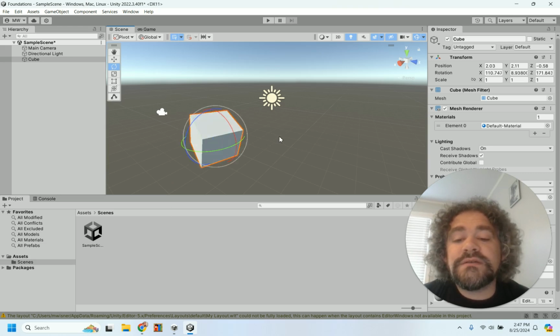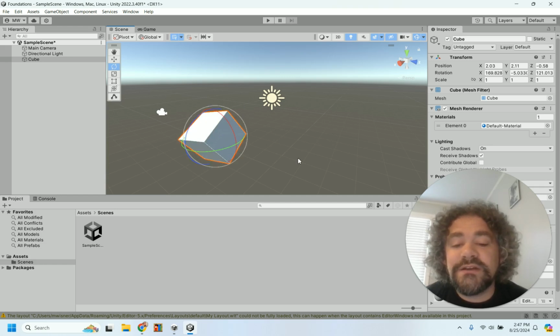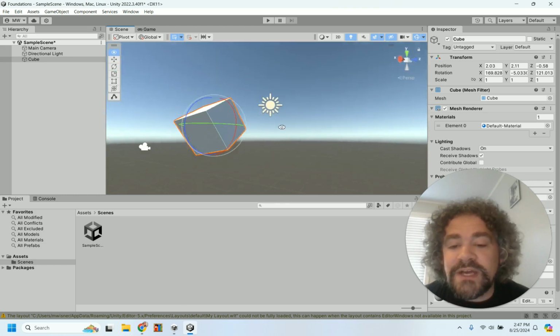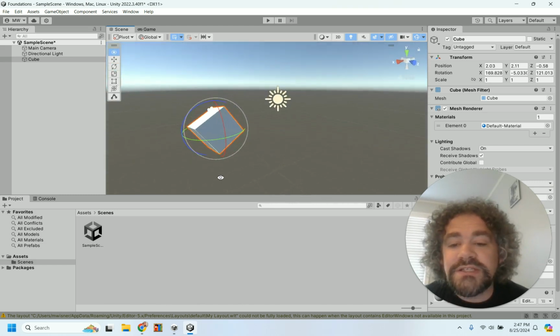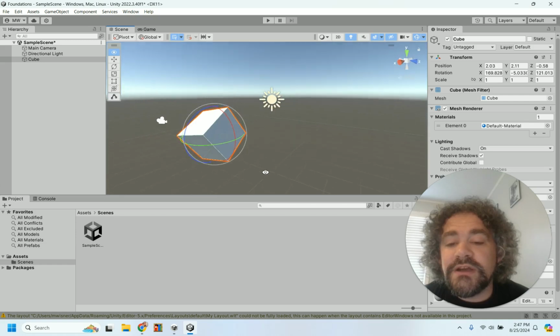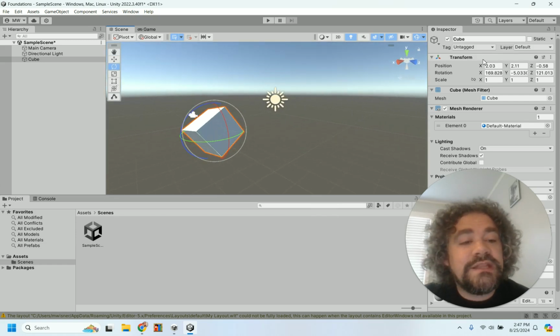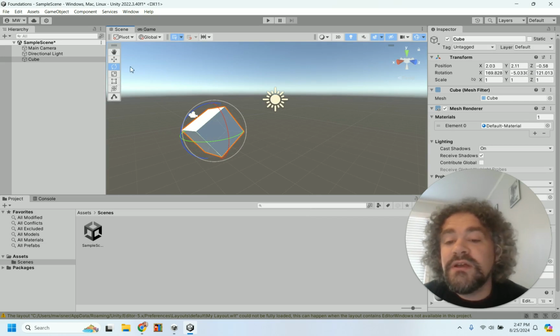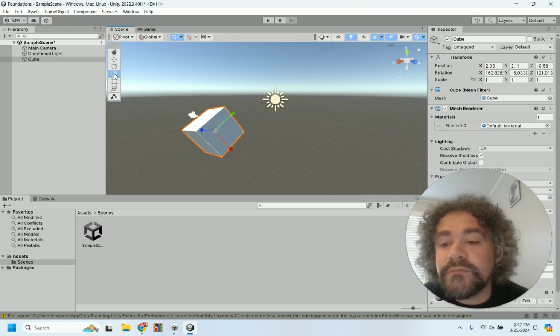So we've got different directions that we can rotate things and cause a little chaos and craziness here. Now my cube is rotated in three directions in some weird ways, but there it is. And once again, in the transform section, you can see those numbers for what my rotations currently are, along with the position. All right, let's talk about scale.